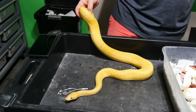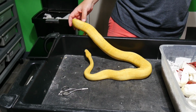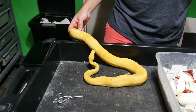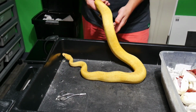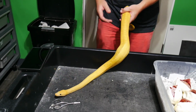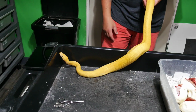It's weird because a lot of times, if you have animals that have Bell complex genes in them, it mutes Lesser, Mojave, Butter, and it can wipe out the idea of having freckles altogether. Or mute them. Sometimes they do have some. Sometimes they mute them, but usually they're pretty much freckle free. But this one has very few at all.